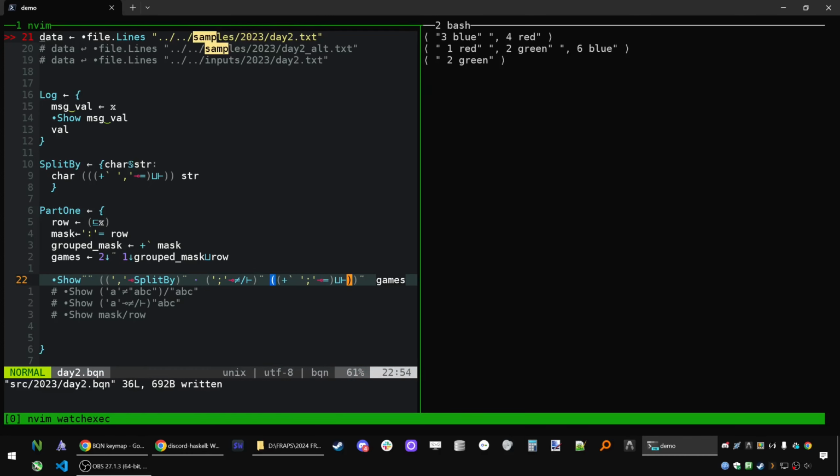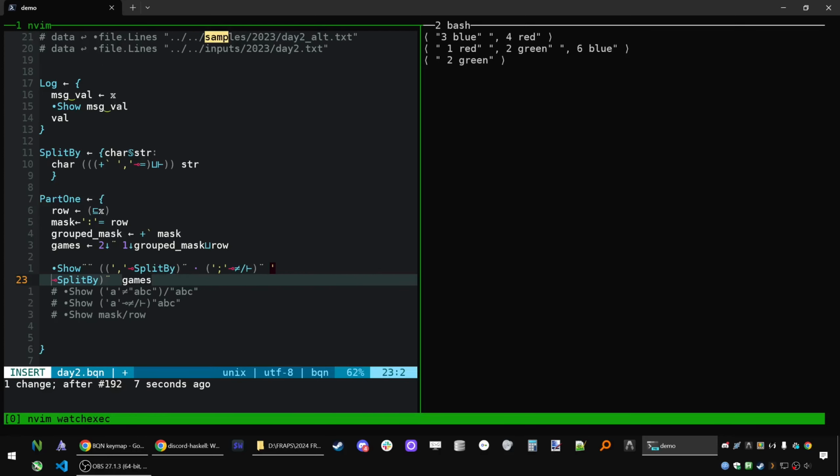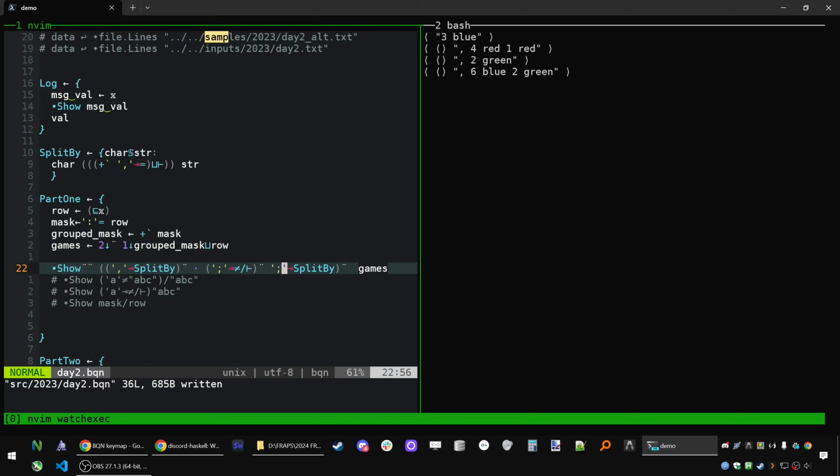So now I do the same thing again. So I replace this with split by, and then I pass it... is it semicolon again? I got rid of it a second ago. Let me see. It is semicolon. So here, oops. A single quote is a char, and then double quote is a string. That was incorrect.